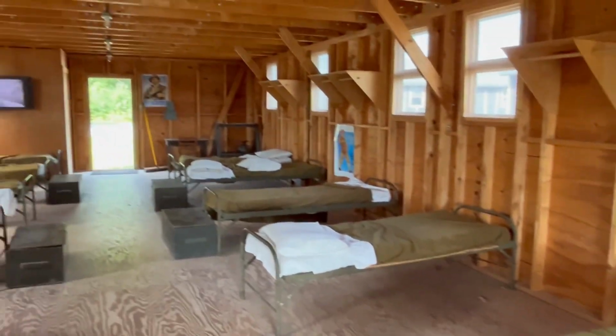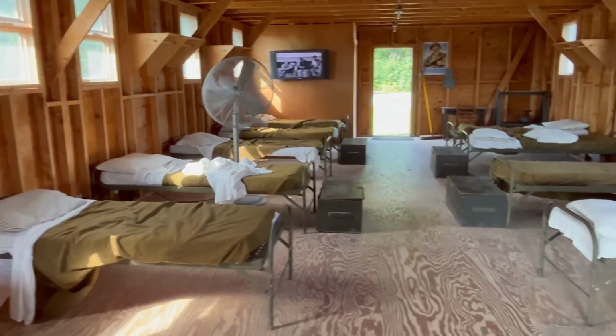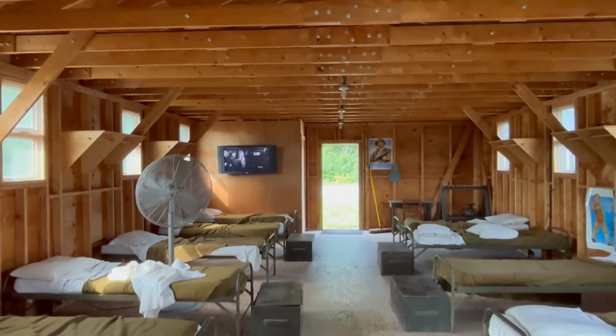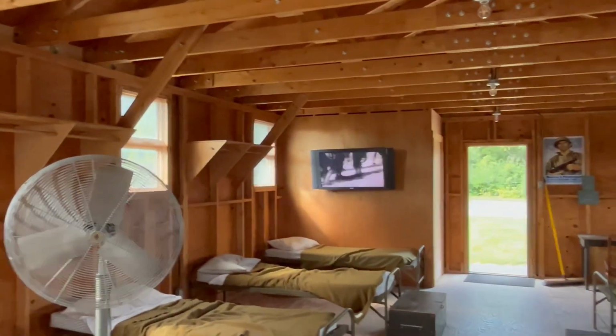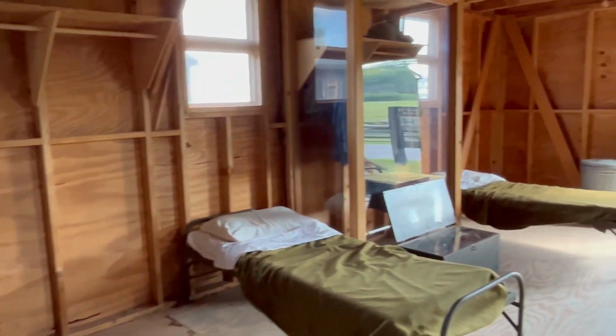And so here we are in our World War II style barracks. Foot lockers. And then they have the audio visual aids, which are wonderful too. There is so much to see here. So much has been put into this education center.